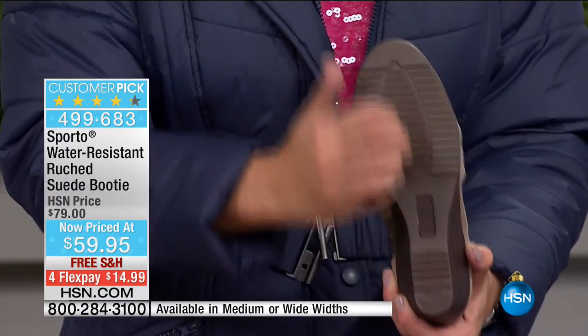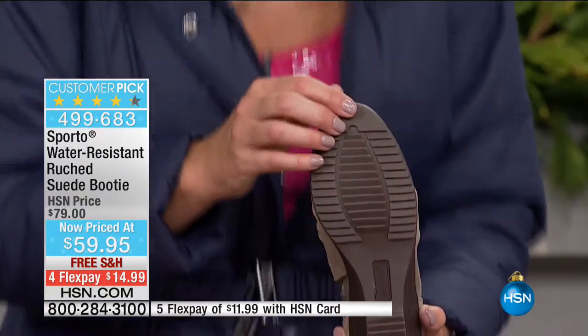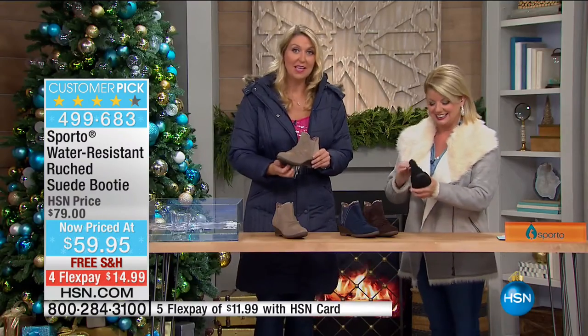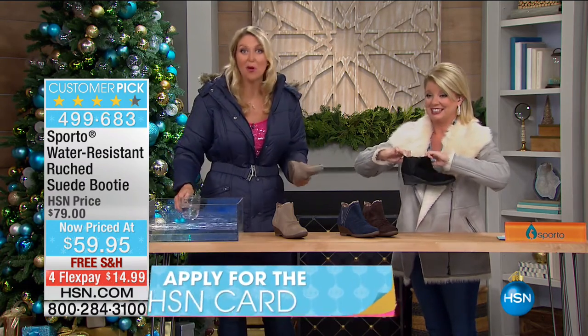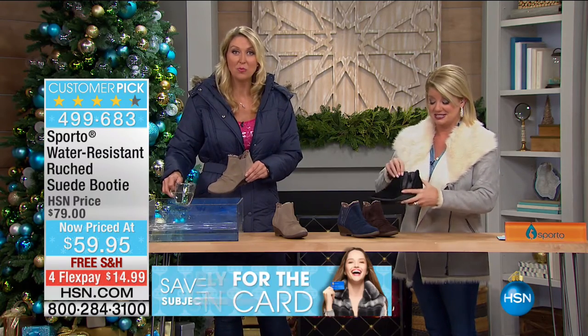Great traction on the bottom, as always, with our Sportos. Isn't that unexpected, though? You would think it'd be like a wood or a flat in the bottom, right? Because it's high. But we want to make sure when you head out the door, you can be grabbing the mail, you can be walking the dog. It can get slick out there. It can just be some wet leaves on the ground, but it can also be the frost, the ice, the snow that's coming our way. Some people already have it, but we know in the next couple months that's what you're going to be dealing with. And we don't want you to have to put your shoes away.